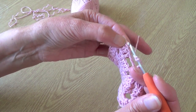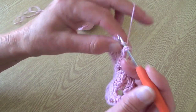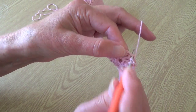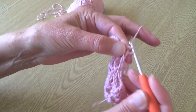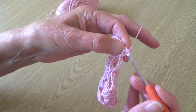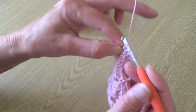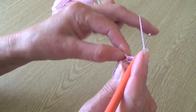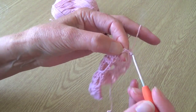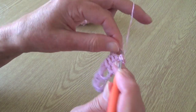and miss 1 stitch over here and work into the 3 at the edge. So 1, 2 and 3, and then we'll do the corner as we have done on all the rounds, 2 trebles, 3 chain and 2 treble.